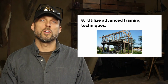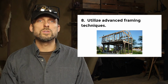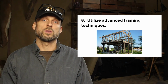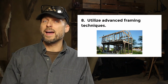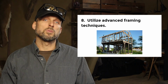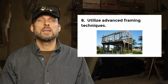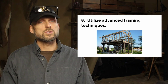Thermal bridging is a problem for your home when it comes to trying to insulate it. Modern builders are typically aware of ways to reduce thermal bridging during framing. Of course, the goal of insulation is to keep heat energy inside your house during the winter and outside during the summer. Thermal bridging lets heat energy move past your insulation and through your walls, which leads to uncomfortable temperatures and higher heating and cooling bills as well. One amazing benefit of advanced framing techniques is the use of less wood during construction of your tiny house, which is good for the planet and also saves you money.